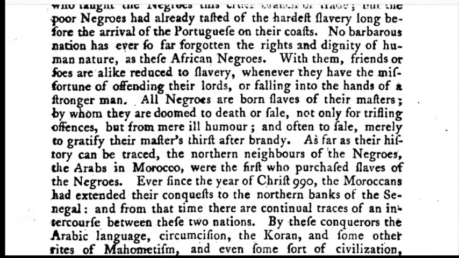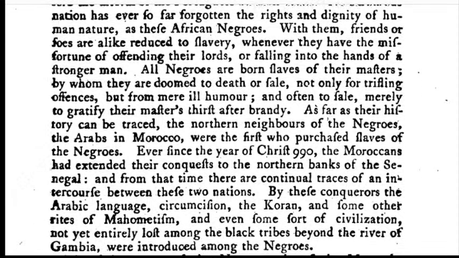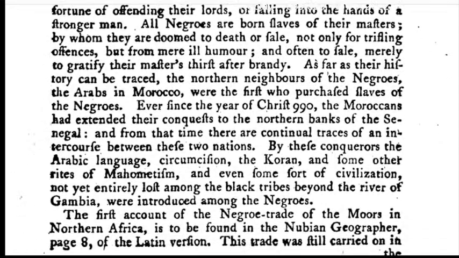It says, with them, friends or foes are alike reduced to slavery whenever they have the misfortune of offending their lords. Our Negroes are born slaves of their master, by whom they are doomed to death or sale, not only for trifling offenses, but mere ill humor, and often to sell, merely to gratify their master's thirst after brandy. As far as their history can be traced, the northern neighbors of the Negroes, the Arabs in Morocco, were the first who purchased slaves of the Negroes.